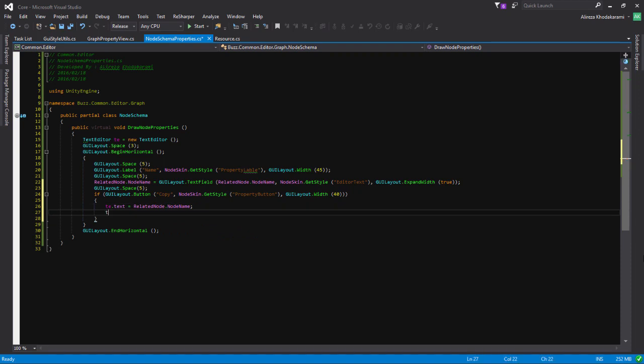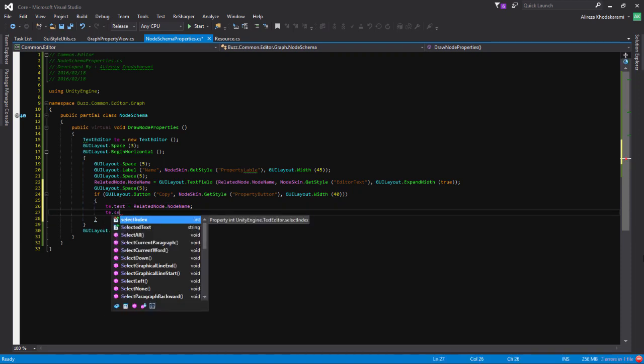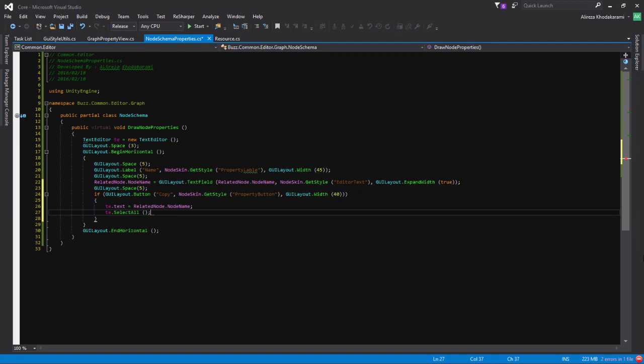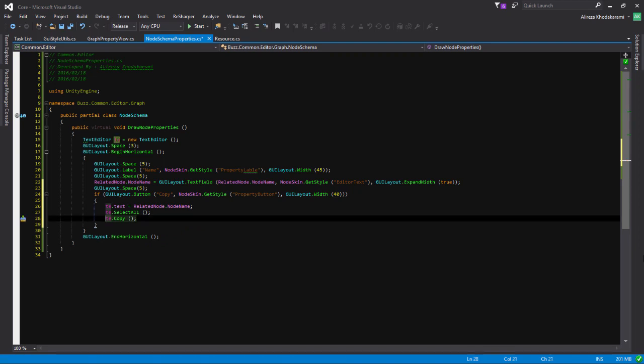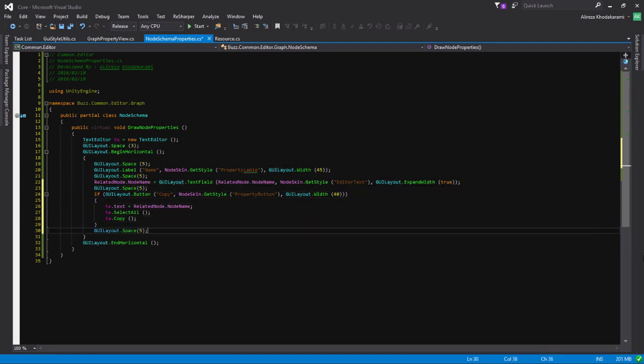Then we say te dot select all, so it selects its content, that for timing is the text, and then we say te dot copy, and this is what copies that text into the memory. Okay, and at the end I have to add one of these, and that is our first horizontal.